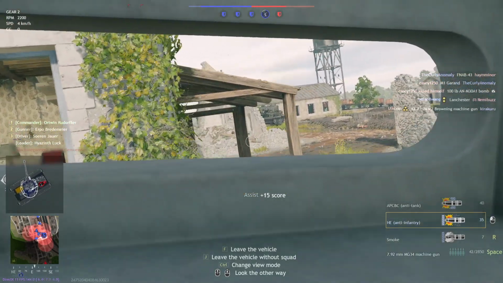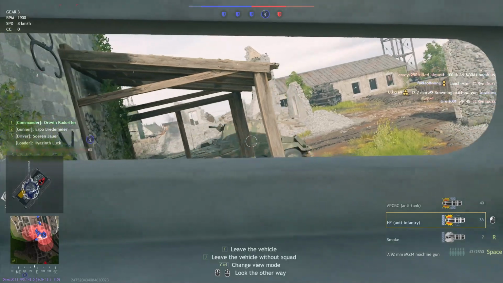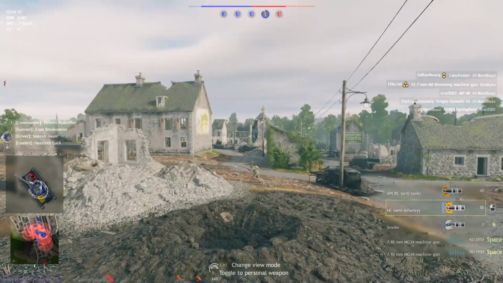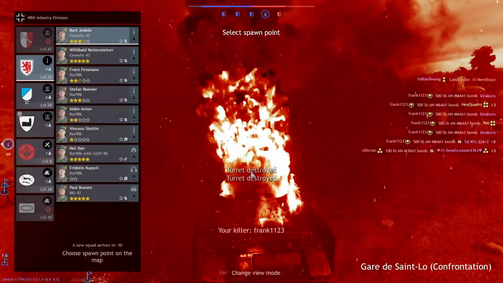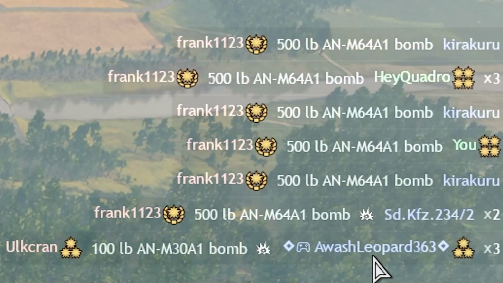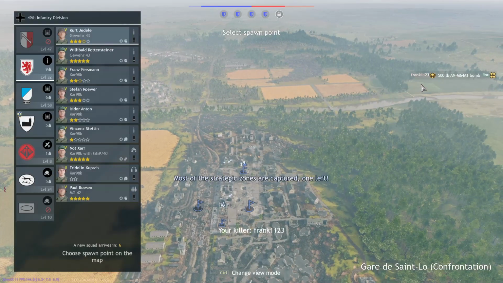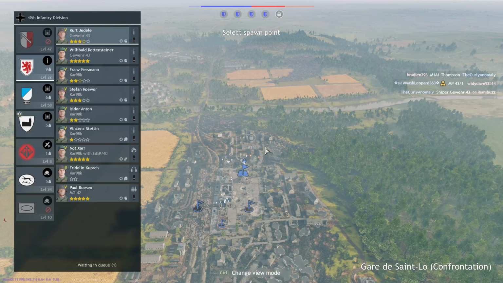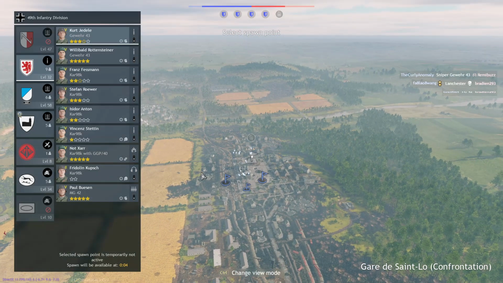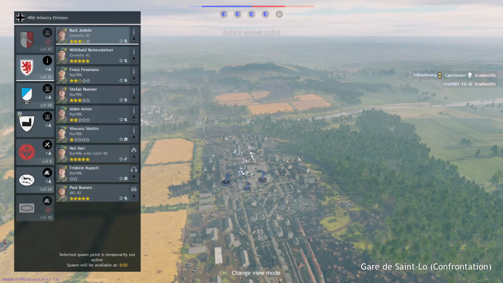I need to get more to the left, I think, here. Whoa, whoa, whoa. Oh, it's a freaking... Oh, my God. The bombs got me. Okay. Jeez, dude. Look, he took out two. Frank, an American hero. He took out both of us with those bombs. Wow. Okay. Well, we capped, though. We capped, so that's pretty huge.